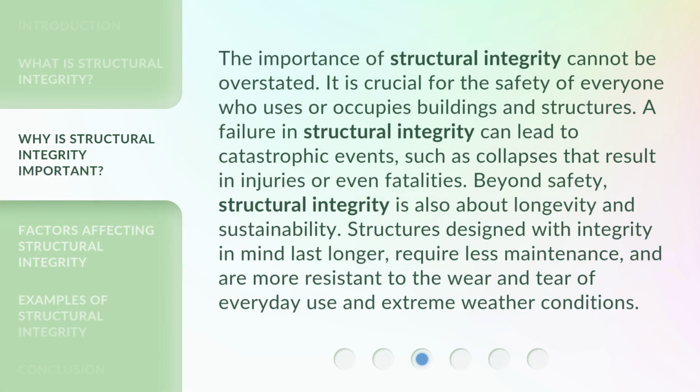The importance of structural integrity cannot be overstated. It is crucial for the safety of everyone who uses or occupies buildings and structures. A failure in structural integrity can lead to catastrophic events, such as collapses that result in injuries or even fatalities. Beyond safety, structural integrity is also about longevity and sustainability. Structures designed with integrity in mind last longer, require less maintenance, and are more resistant to the wear and tear of everyday use and extreme weather conditions.